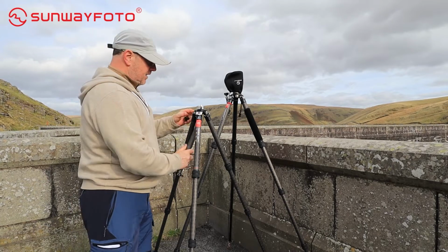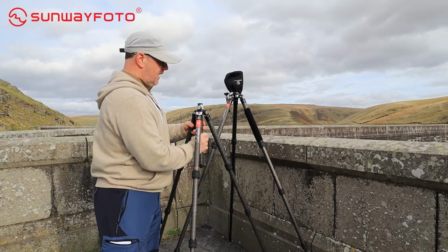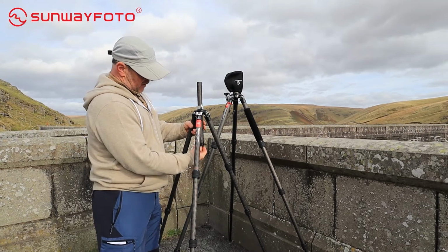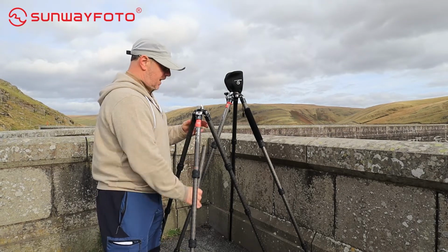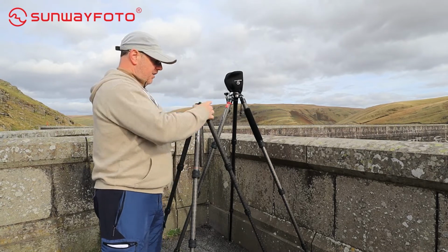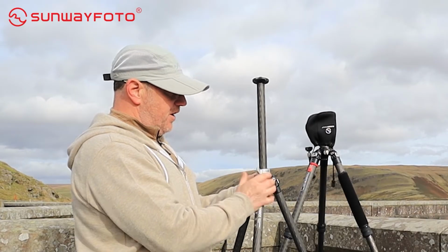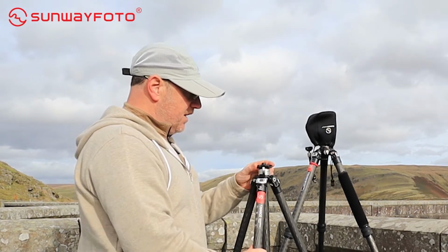You can take this out, turn it upside down though, slot the keyway into the keyway, and you can have the tripod upside down. So it's another way you can actually hang your camera underneath the tripod and get your camera down nice and low if you wanted to. It's got some really good finger grips on there that you can lock that off. I don't always recommend using these center columns, but it is quite a good way.